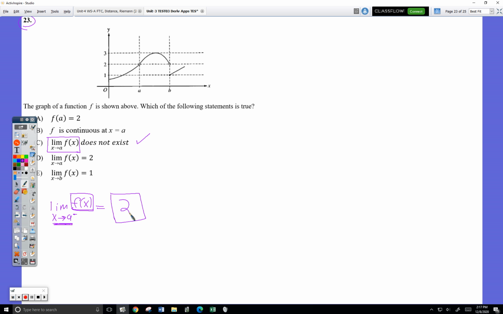Hands up for a second. I can see everybody's got it. Hands up. Good. Okay. So now I've got to go find the right-hand limit. You never find an overall limit without finding the right and left limits. So hands up, who knows what goes in that box? There we go. So what's that?